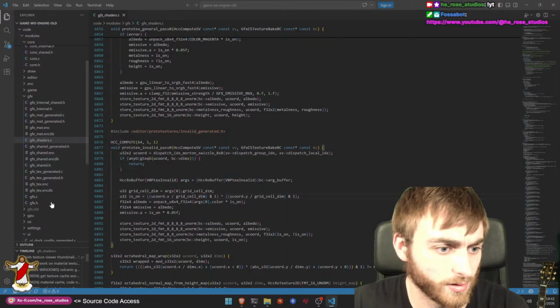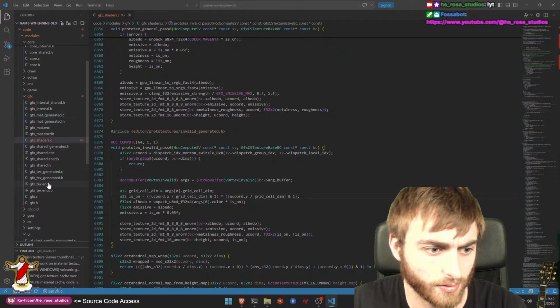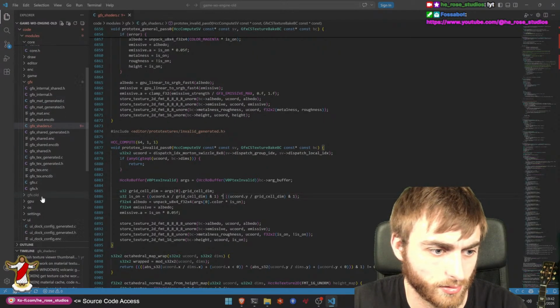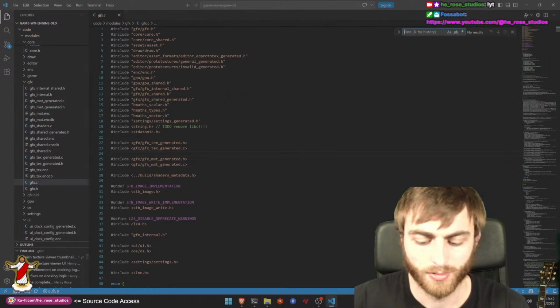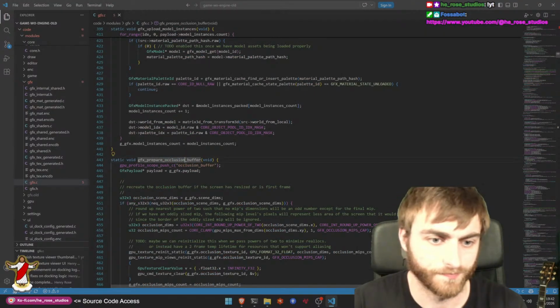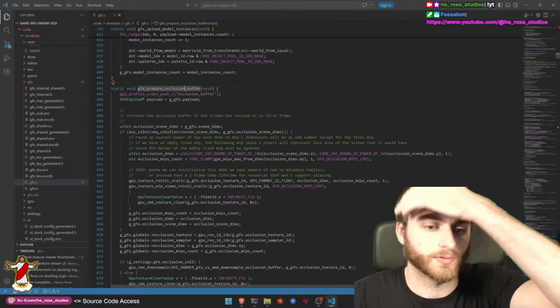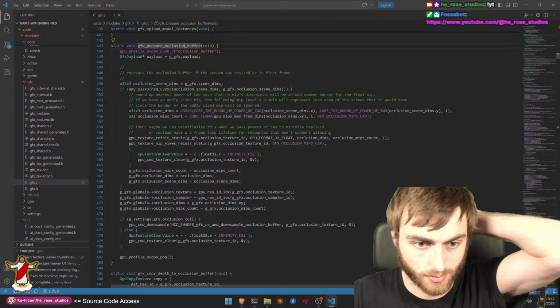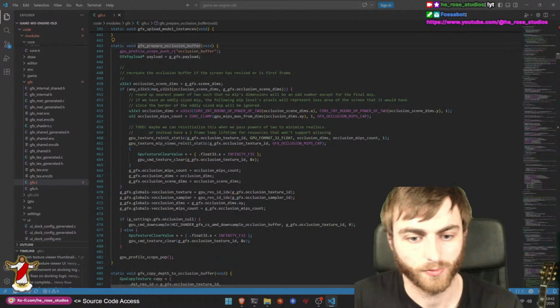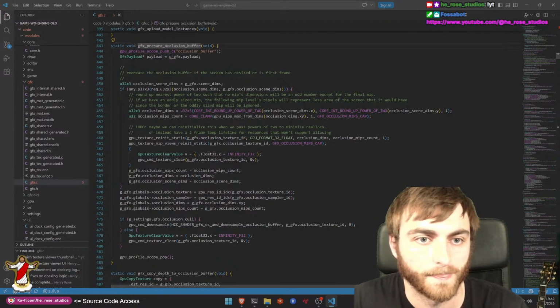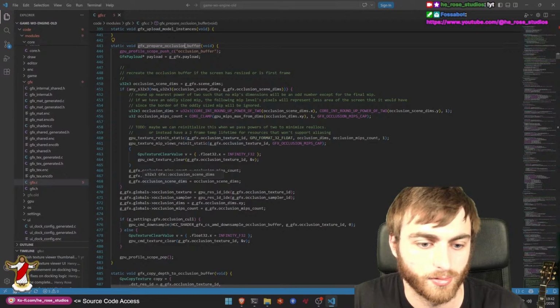But if we go to the... Occlusion. Yes, it's prepare occlusion buffer. I called it prepare in this one. Reinit, downsample.